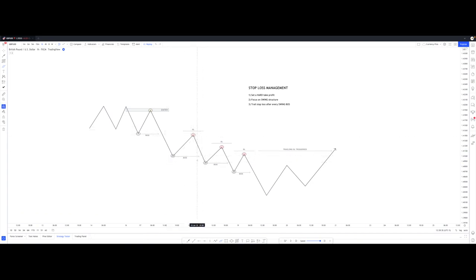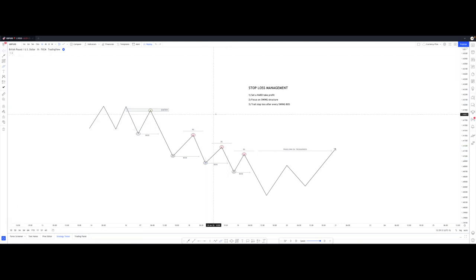So I know that can get confusing, but basically, as soon as a new break of structure occurs, the point that was responsible for that break of structure is our new swing structure, okay? So this high right here is where we would place our stop loss, because we know that it was responsible for a break in structure, and because that's our most recent high now, if price were to break that high, that would be an invalidation point for our trade, and we would no longer want to be in that position because market structure would be turning to bullish rather than bearish, okay?